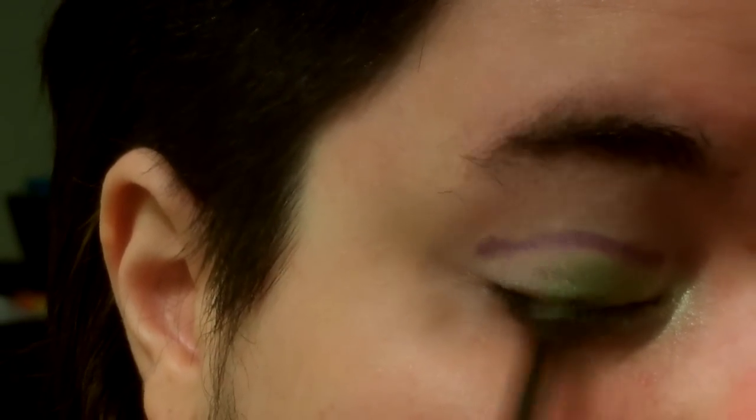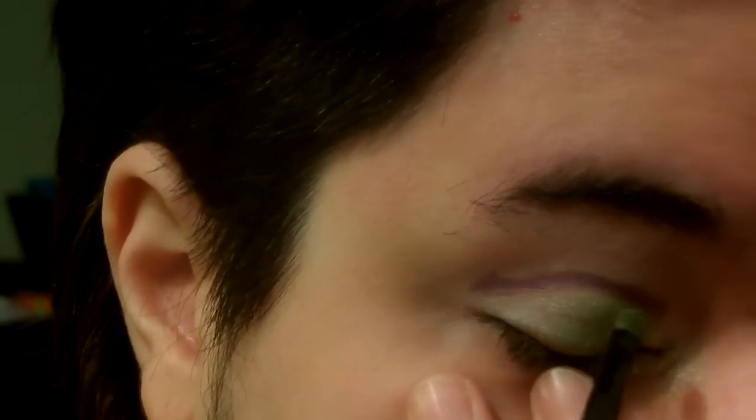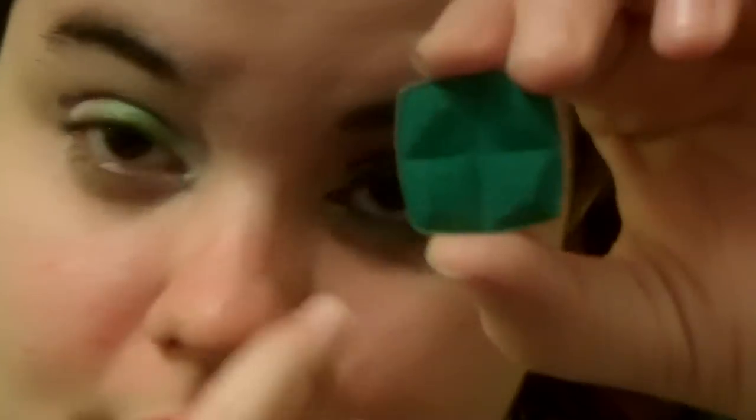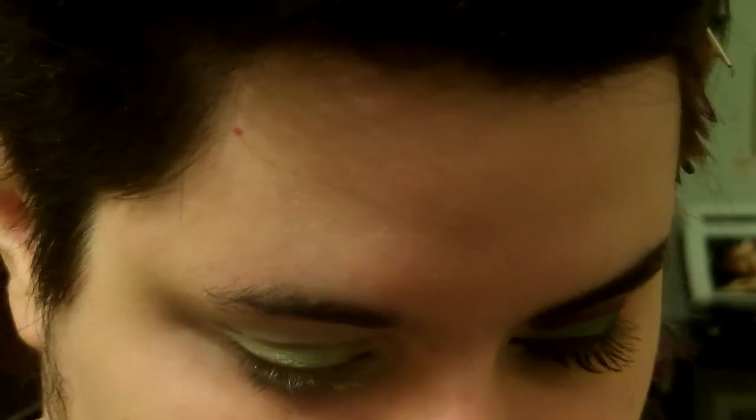Okay, now I'm going to be taking a color that's a little bit darker on the same brush. And I'm just going to put that in the center of the lid. That is going to act as a transitional color for the dark matte green that I'm going to be using. Putting that on the same brush.